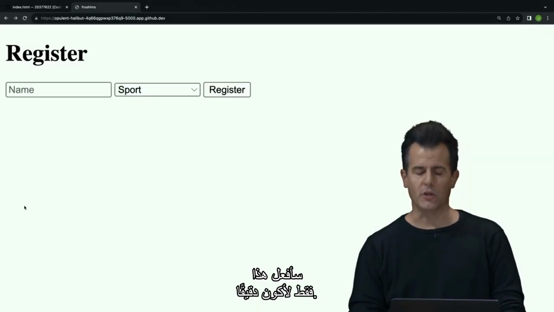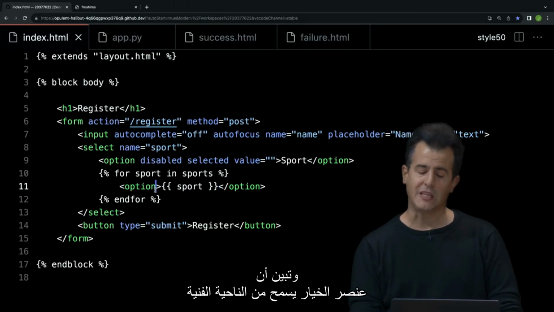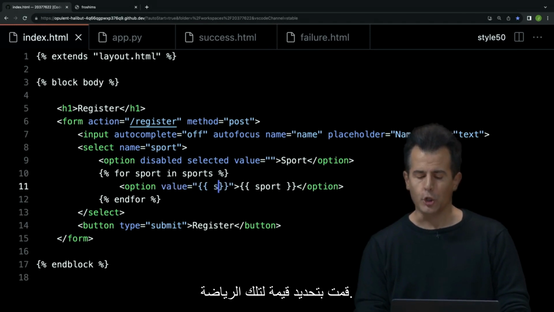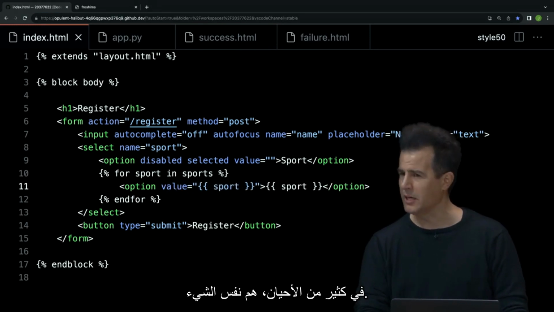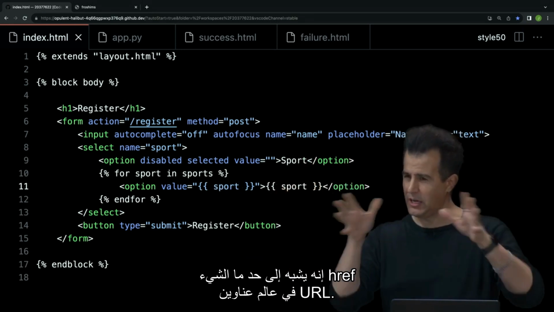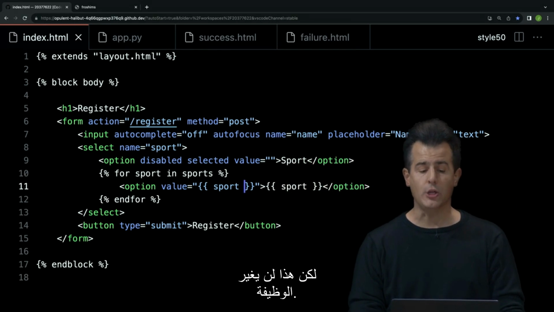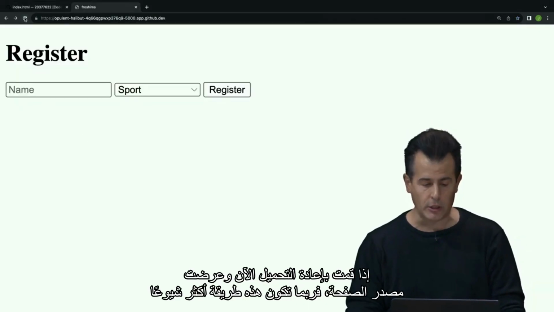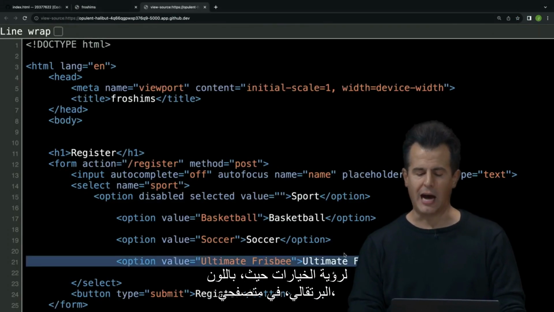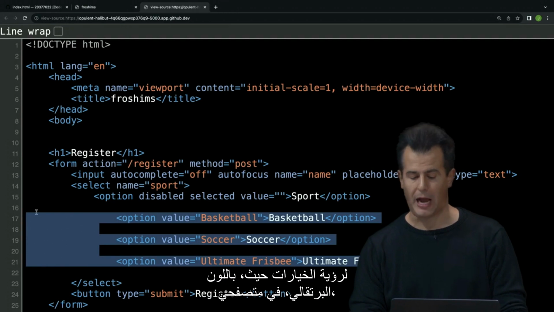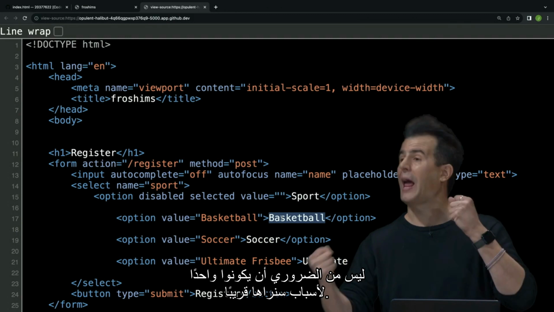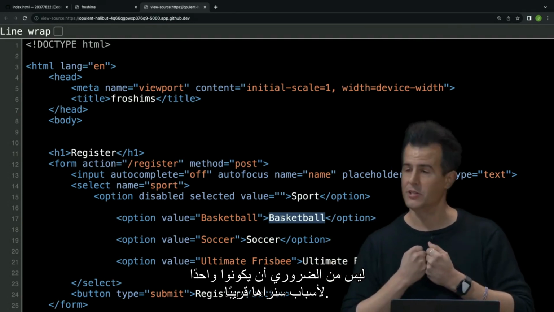And it turns out, I'm not going to do this just to be thorough, that the option element technically lets you specify a value for that sport. Often, they're one and the same, like what the human sees is what the value of the option is. It's kind of like the href thing in the world of URLs. But this is not going to change the functionality. If I reload now and I view page source, this is maybe a more common way to see options, where in orange in my browser is what the server is going to receive. In white is what the human is going to see. They don't have to be one and the same, for reasons we'll soon see.